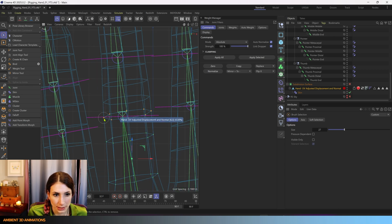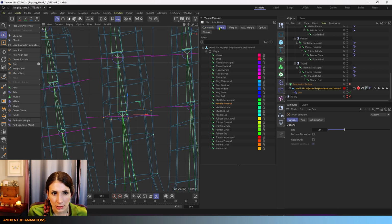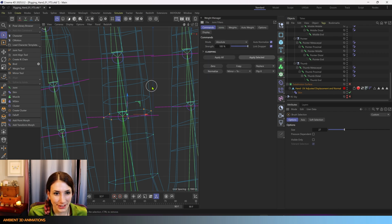These are halfway between 2 joints. So we need to select those 2 joints. And those are the middle proximal and the middle phalanx. So let's go ahead and apply selected here and go on to our next grouping.